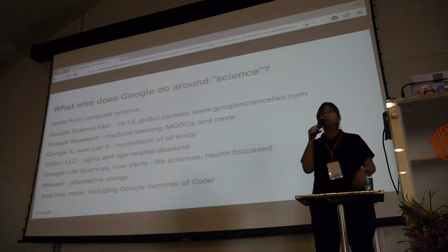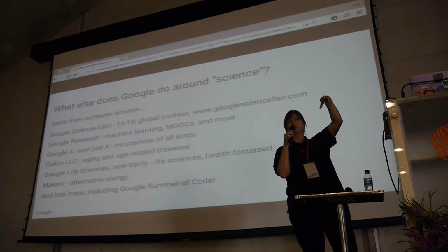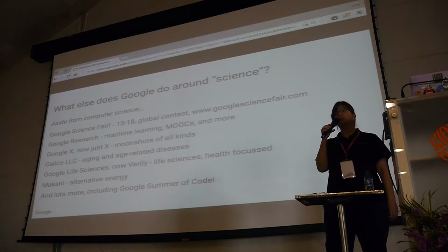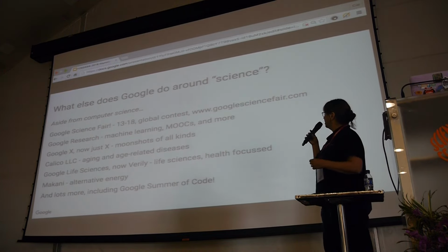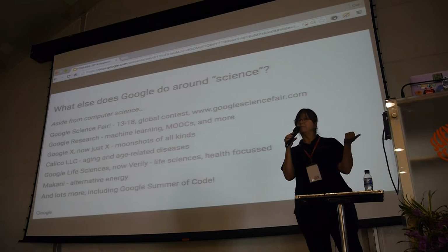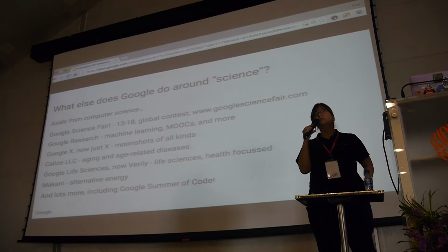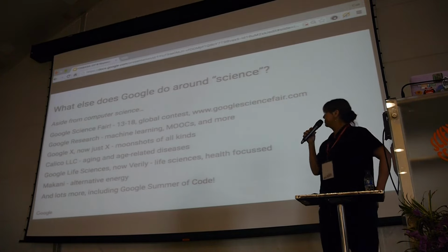You may have heard that our parent company is now called Alphabet, and Google is one of the companies under that. Other, more specifically science-related companies: Google X, the place of moonshots, where Google Glass, Loon, the internet balloon, and the self-driving car all came out of Google X. Calico is fascinating. They're working on aging and aging-related diseases. Initially, I believe their focus is on cancer and Alzheimer's. We've got a world-class team of medical researchers hopefully fixing this using machine learning and the kind of computational science that we excel in to address those problems.